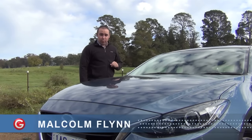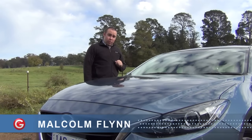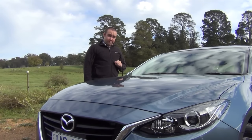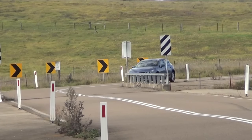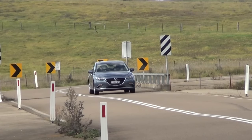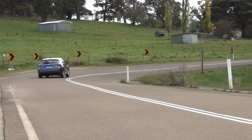The third generation Mazda 3 looks set to continue its predecessor's role as one of Australia's favourite cars. With an all-new design, it boasts impressive spec per dollar across the range, and the second-rung Max could be the most popular of the lot. Sitting above the base Neo and below the Touring, the Max forms the middle ground of the 3's 2-litre line-up. It's got less grunt than the 2.5-litre SP25s, but it's a bit more fuel efficient and a fair bit cheaper to buy.